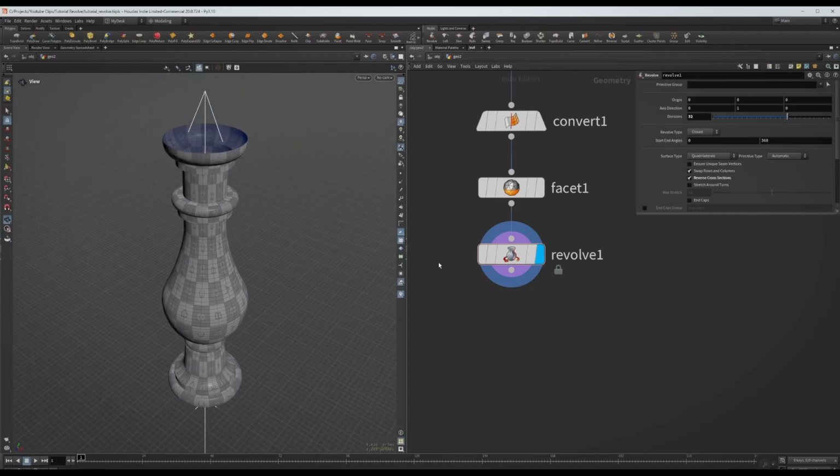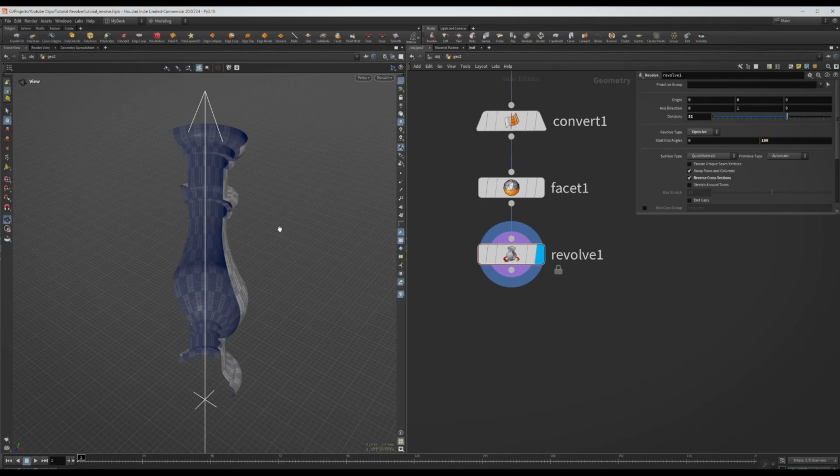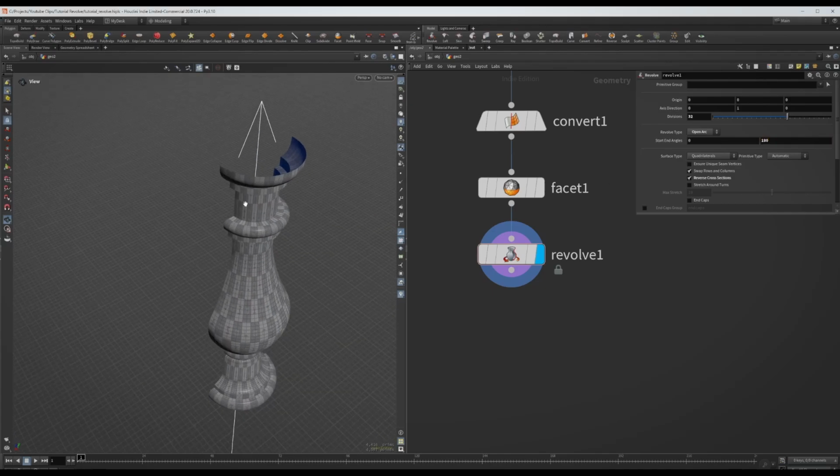Another thing you can do with Revolve is play around a bit with something called the open arc option. What that does is allow you to change the start and end angles. Instead of going from 0 to 360, which is a full circle, you can choose any option like 180, which will give you half of the geometry. It's a good thing maybe for something like a game, depending on what your needs are.